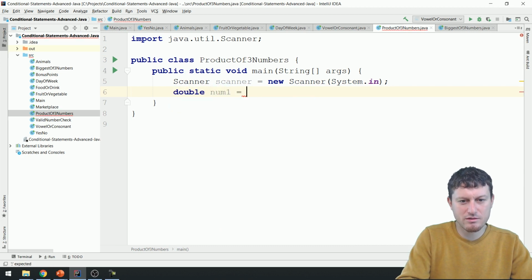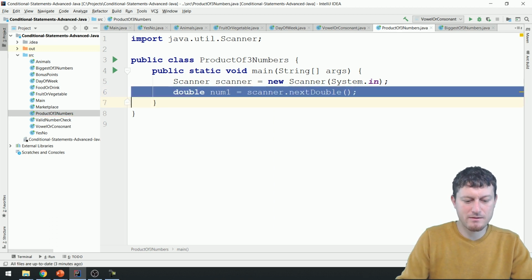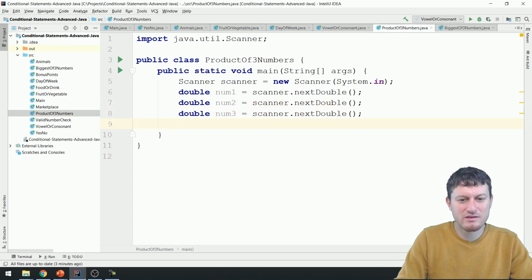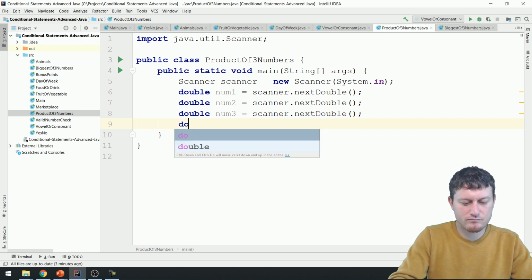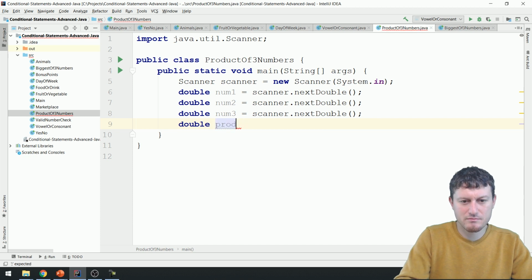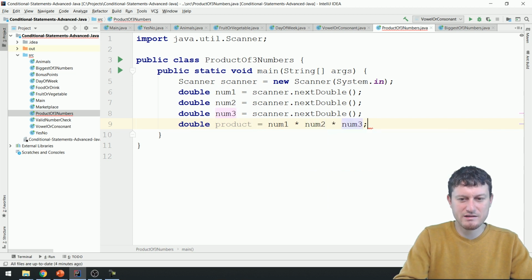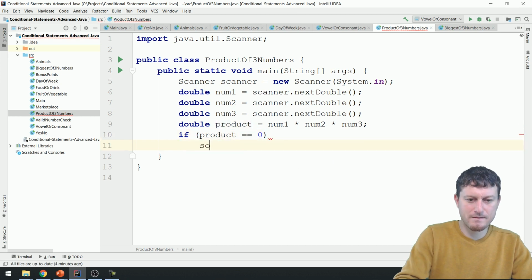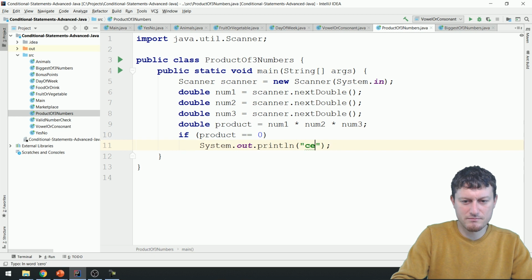Double num1 equals scanner dot next double, the same for num2 and num3. Then double product equals num1 multiplied by num2 multiplied by num3, and if product is 0, print 0.